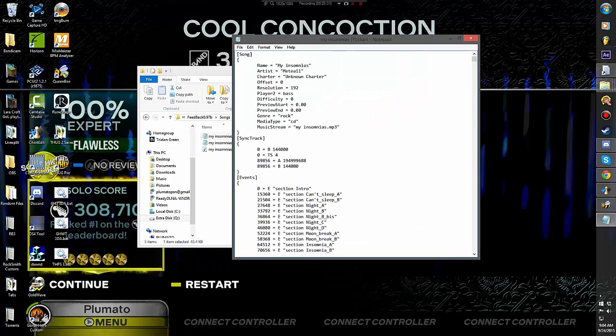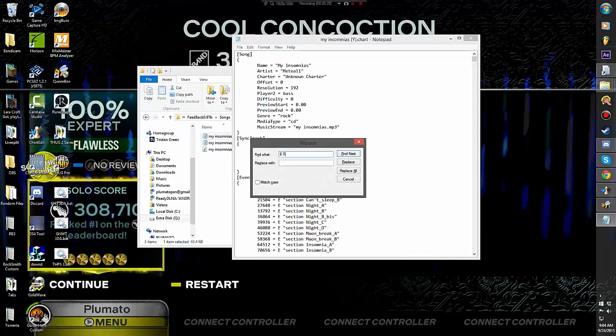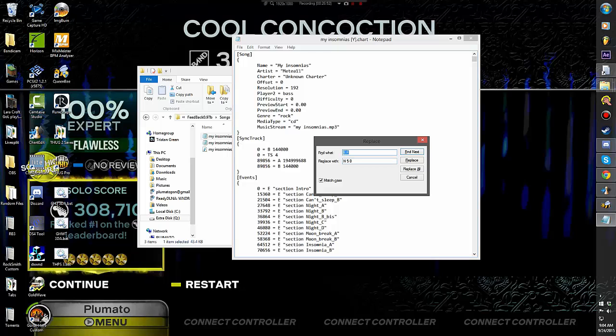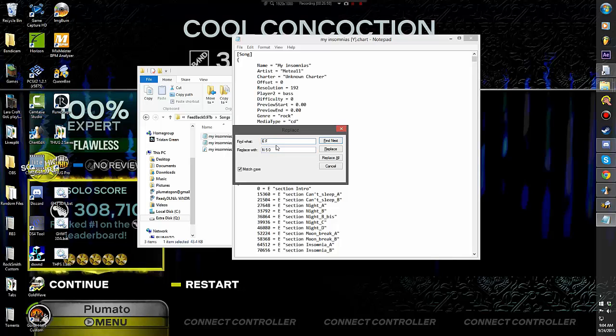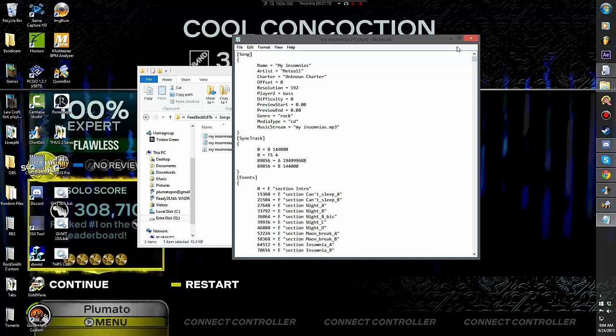You obviously open the chart, Control H, find whatever you force with for HOPO flips, or force strums, HOPOs, whatever your normal forcing that you did. Replace with N50. Make sure you match case if you use letters like I do, because sometimes there could be an E right here and an F right there. That would not work out well. Change that to N50 too. And then you do ET, or whatever you did. If you did a symbol or a letter, match case, of course. And 60, it's a 60 for the tap notes. You just replace all. Save your chart, X.